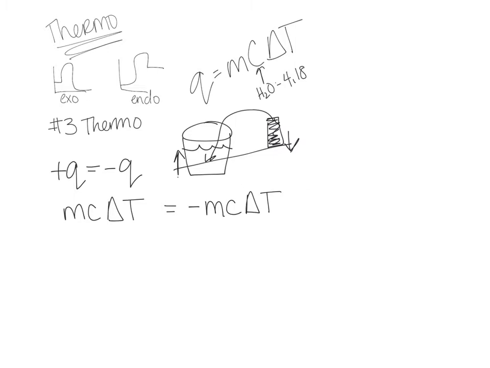All right, so when you go to approach this, we need to have information about whoever gained the energy. Who gained the energy that we talked about? Water, right? So we're going to put water on this side. And who lost it? The metal. We'll put metal on this side. So all I'm going to do right now is list out both their pieces of information, and then we'll solve it, okay?